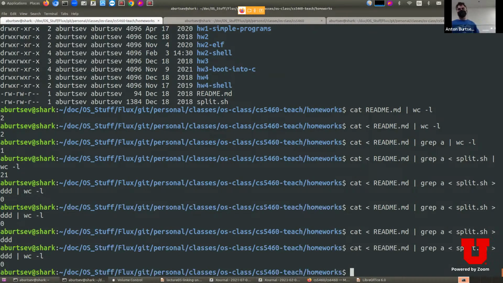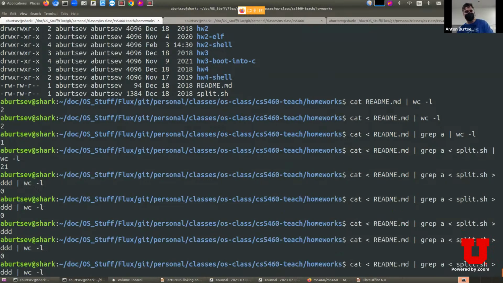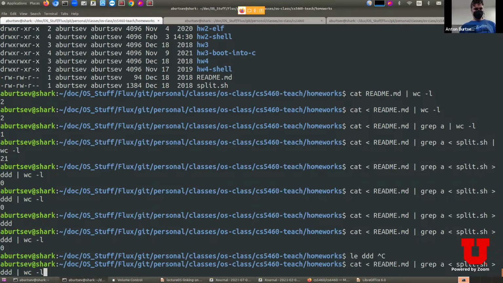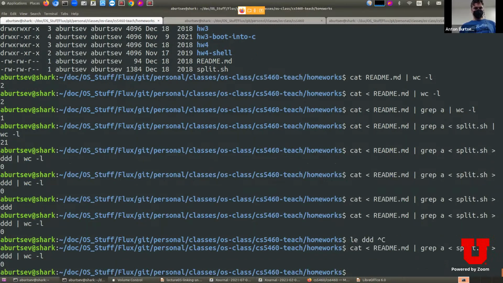Also, let me take it offline and think a little bit about it. Maybe I should have thought about it earlier. It's just that shell allows this for whatever reason, so there must be some practical reason to do this. My real question now, if we're redirecting here into DDD, right? What? DDD is empty. Let's do it again.